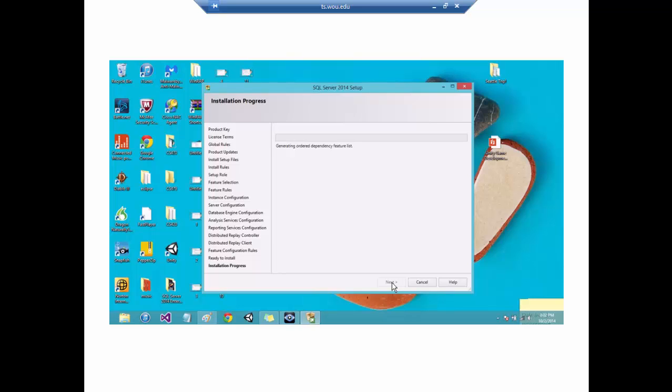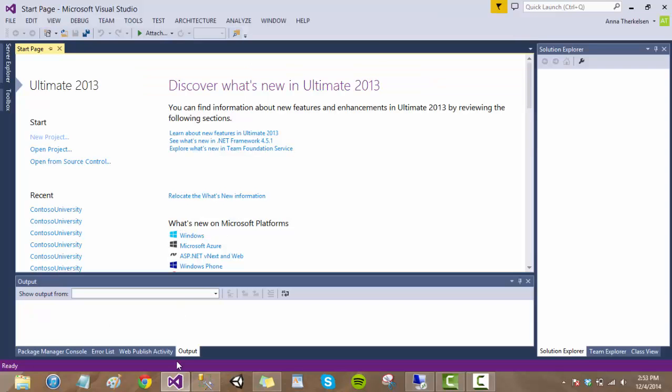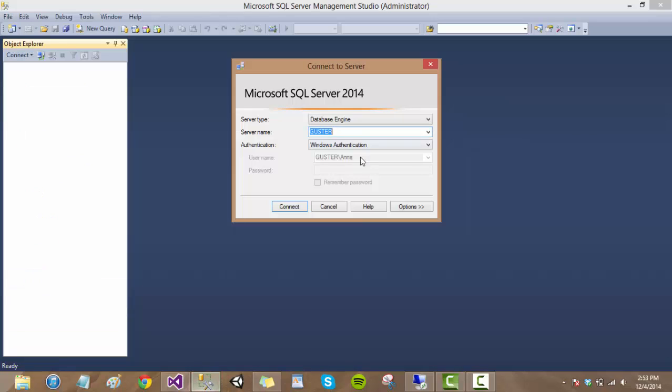It'll take a little bit, but it should be completed at this point. You will get to this right here, and from here you'll just want to hit connect. Make sure that's in Windows authentication unless you did create a password, and then you will want it to be in the server authentication. Since I did not create a password, I just leave it at Windows and I hit connect.